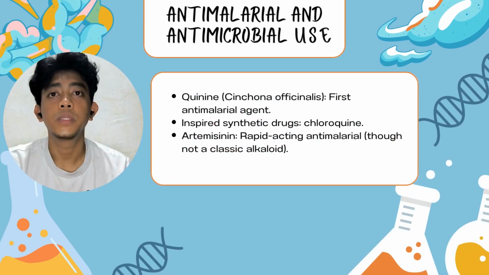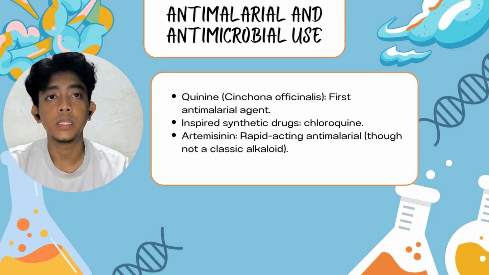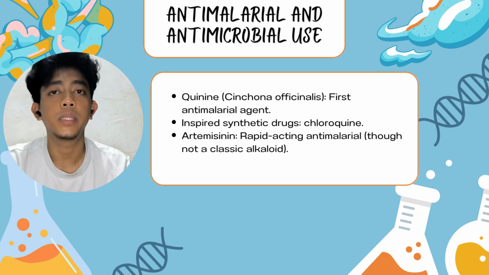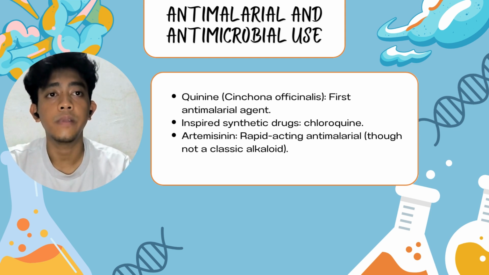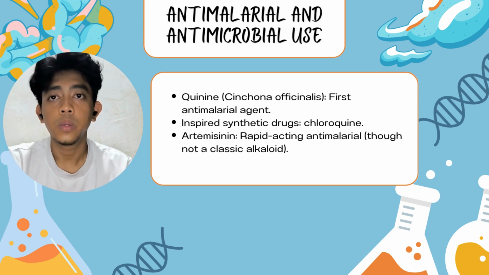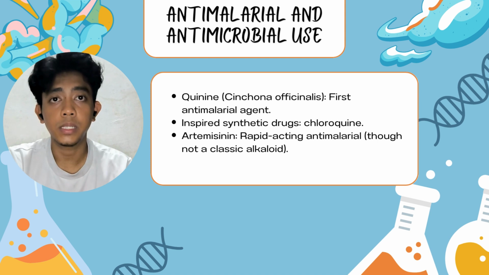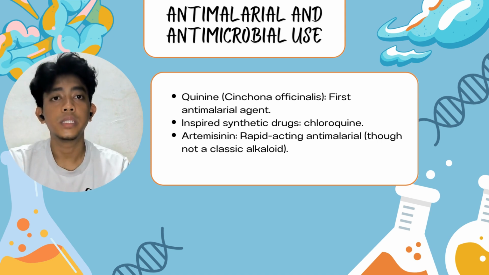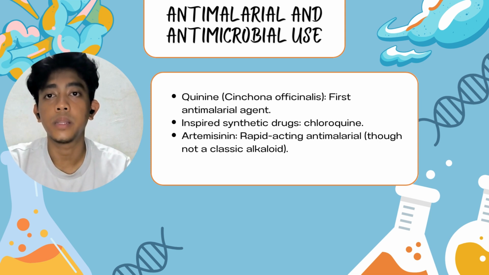Infectious diseases have also been treated with alkaloids. Quinine, isolated from Cinchona officinalis, was a historic breakthrough in malaria therapy. It became the prototype of synthetic derivatives like chloroquine, though chloroquine is not an alkaloid by strict definition. Artemisinin shares a similar application and is central in modern antimalarial protocols. These examples underscore the pivotal role of alkaloids in global health.